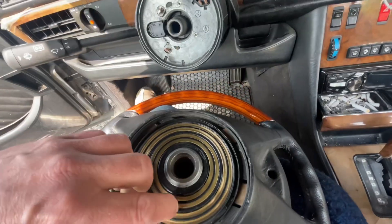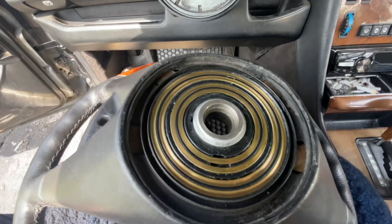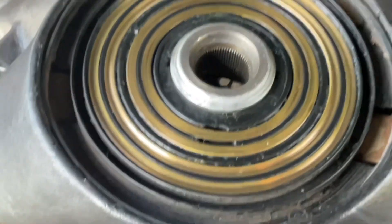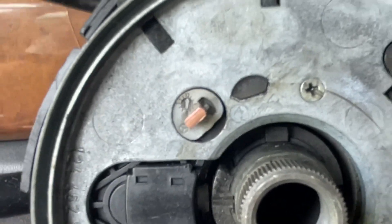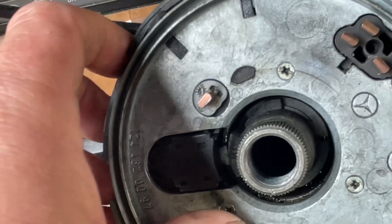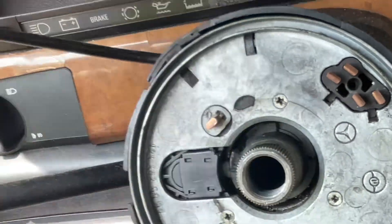The inner ring is the one that was dirty and causing the problem. You can see this thing is actually still smooth, and I got all of the dirt off — this should be fine now. No contact grease needed; it just needs to be thoroughly cleaned. The brushes need to be in good shape, which they are. They move in and out freely, the spring tension is good, they all come out equally and feel the same, so that's all good.